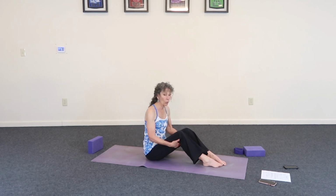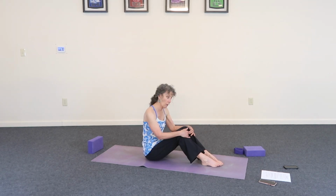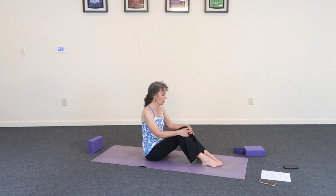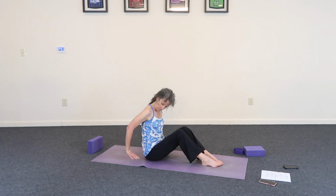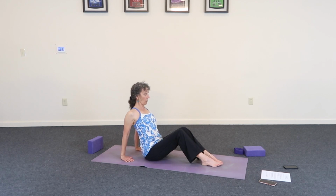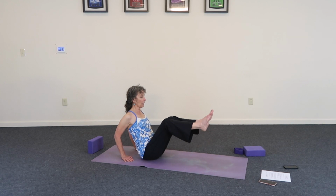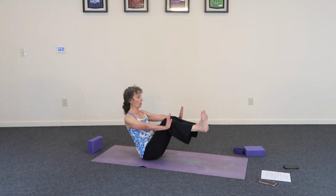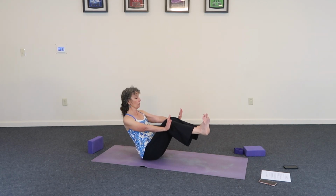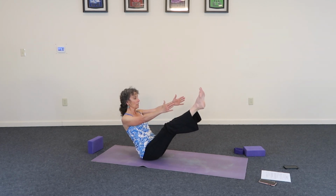So let's do some boat, and then we'll do Purvottanasana, and then we'll do a forward bend, Paschimottanasana. So to start in boat, we're going to lean back and bring your palms to the floor. Roll your shoulders together, lift the heart so your back is long. Bring the knees into your chest. Lift the heels up, flex your feet, press the palms forward. So here's a modification for boat, or straight legs, straight arms. Take a breath.